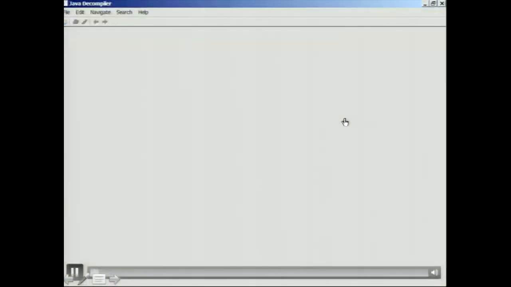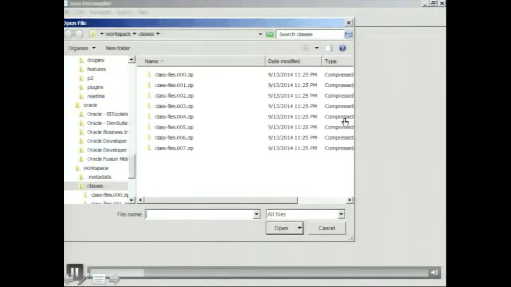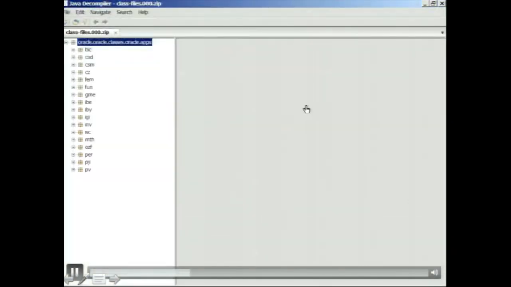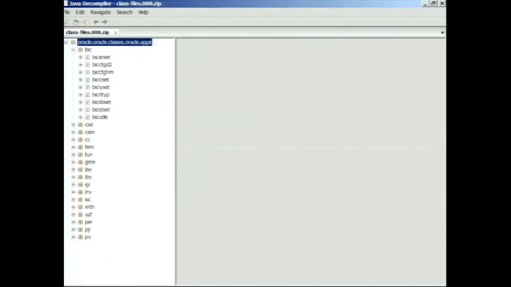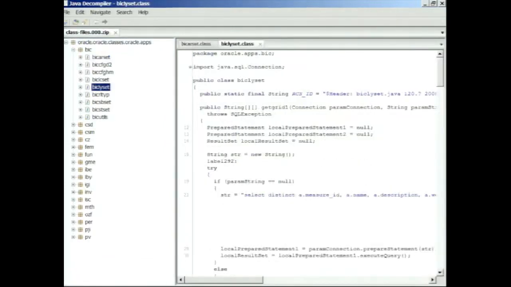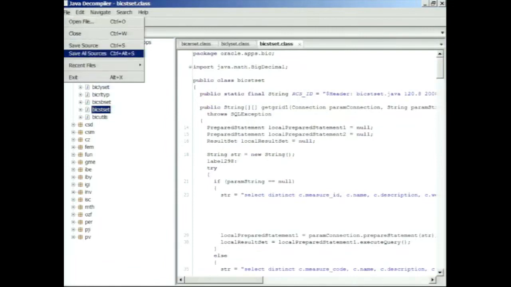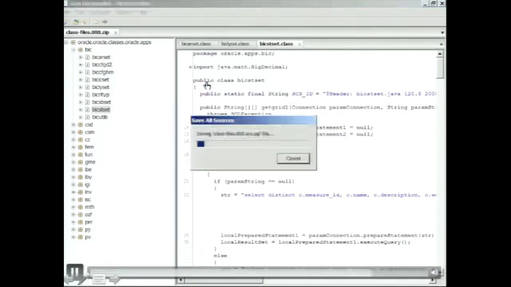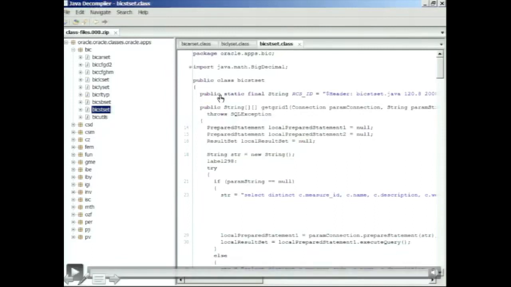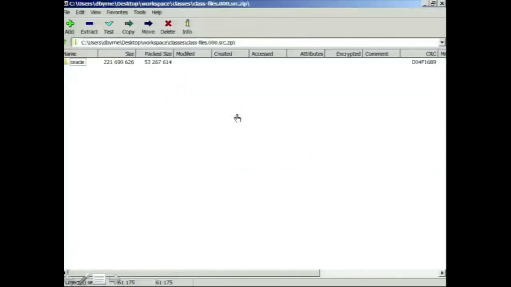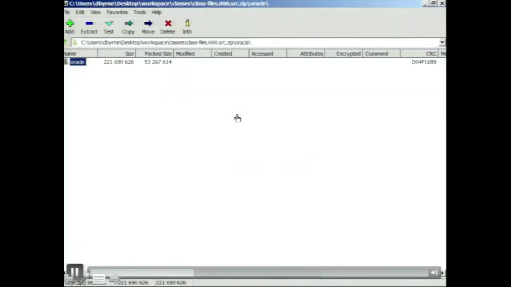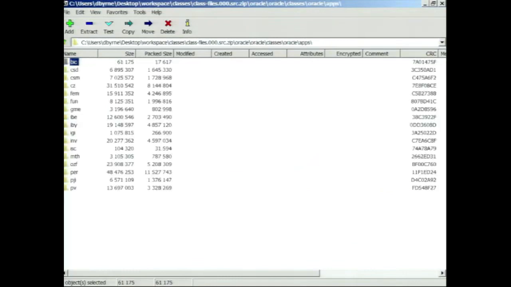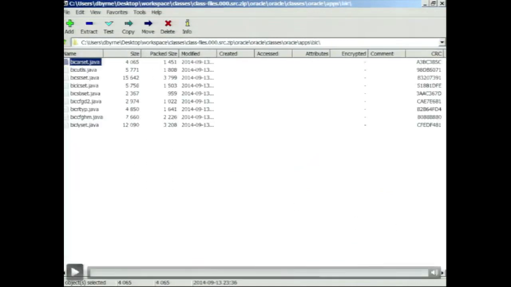Once that's done, Java decompiler is actually pretty fast. This is not sped up. This is actually how responsive it is once you've loaded a zip file. It will instantly decompile a specific class. This part is sped up. Unless you have a very fast processor, it'll take a little bit longer to generate a dump of all of the Java source code. And when you do, it organizes it into another zip file that's structured pretty much how you would expect based on package. Or actually, it's based on however you provided the organization.